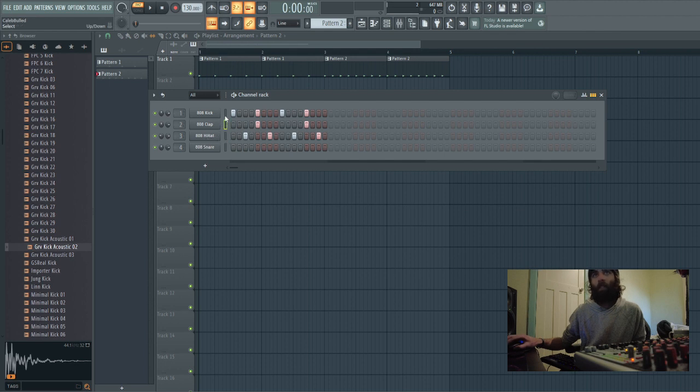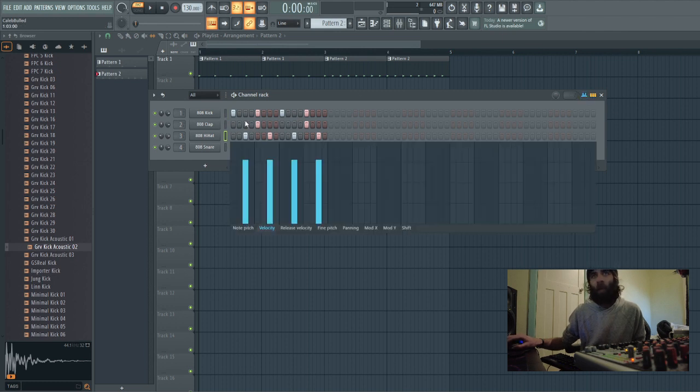That's how we know that that sample is selected, when this green box is around it. We open up our graph editor and we see that it's on velocity, and I want to pull that one down and that one down, and this is just the volume of the hi-hats without having to change the master volume of that hi-hat or the volume in the mixer. And then when I play it, it sounds like this.